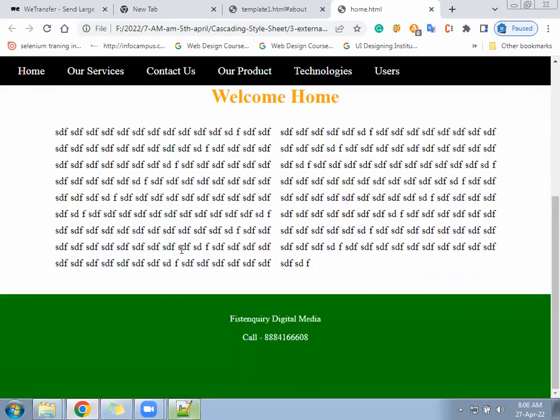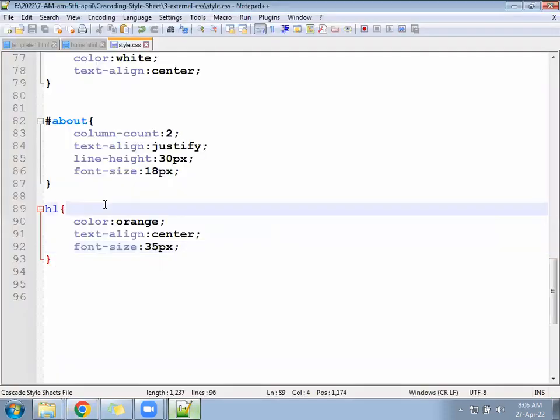Okay, so overall in the home page we added something. Now remaining, we have to create the other pages. And the CSS file will be only one. HTML files will be multiple. So with all the HTML files, only one CSS will connect. Based on ID and class, we will write all the CSS in one file.